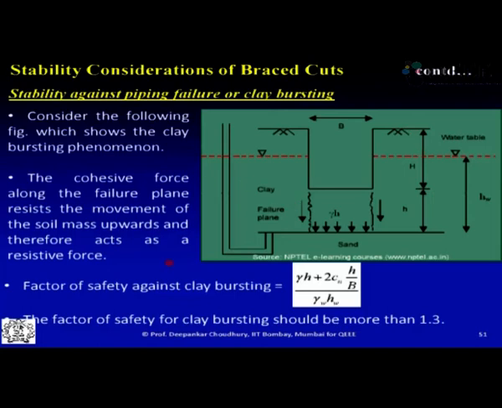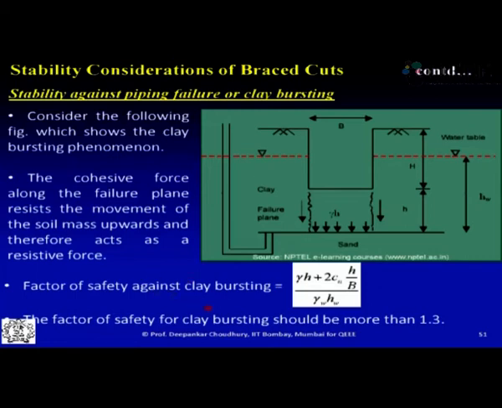So how do we consider the safety against clay bursting failure? Let us look at that. For clay bursting, as I said, the portion below the excavated part will be the cause of failure. Above the sandy or permeable layer, suppose the water table is standing somewhere here. So the water pressure at this depth is nothing but HW times gamma W, the upward water pressure, and what is the balancing force here? Whatever weight we are getting and whatever frictional force we are getting.